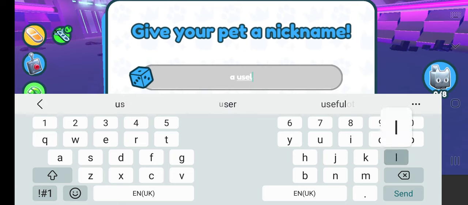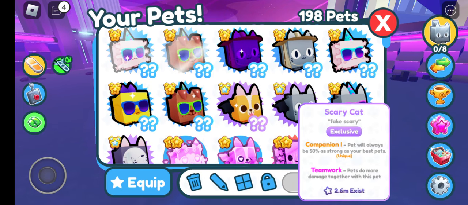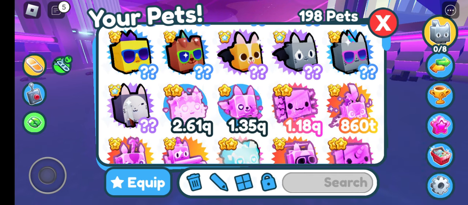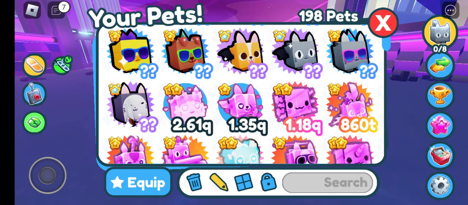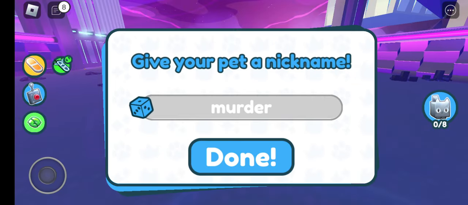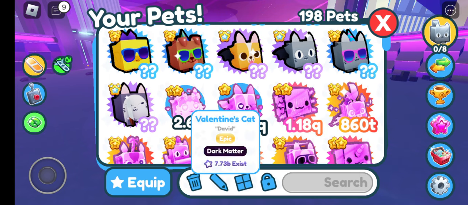A useless dog. Let's go. Dogecoin, fake, scary, party cat, bro. Weird names, wait. Charlie? Didn't I name it Murder? Bruh. Murder. Murder, nice.